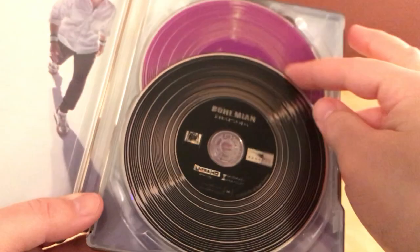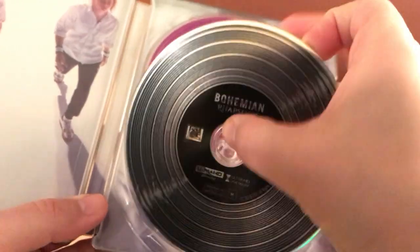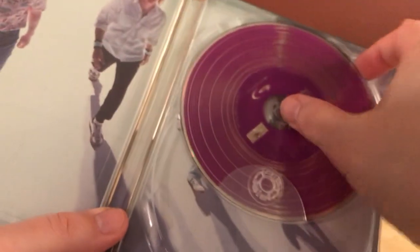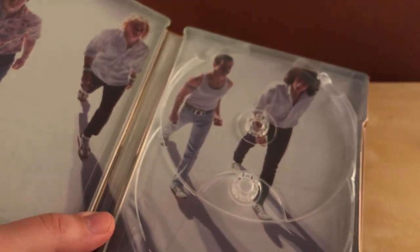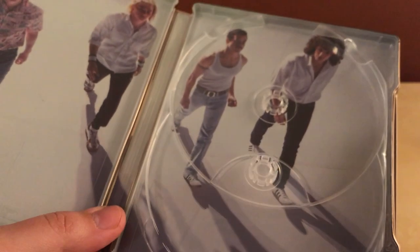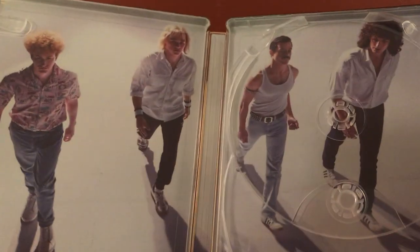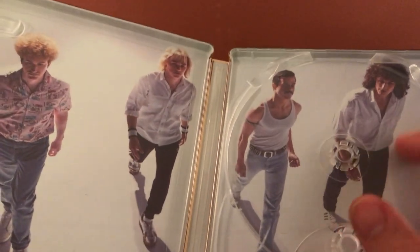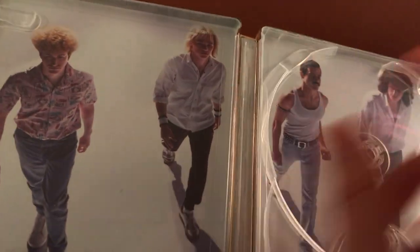There's my digital copy and then I got a couple of discs. The 4K disc is black — they're both like records — it's a black record, and the Blu-ray is a purple-ish record. That's cool. And here's a picture of the guys walking out to Live Aid. I think that's the outfit that they were wearing. Very cool. Brian May is who he's playing, and that's Freddy — I don't know the other guys' names because they're not as important.